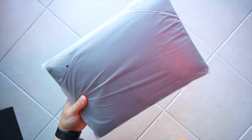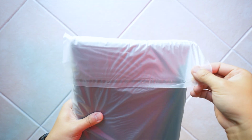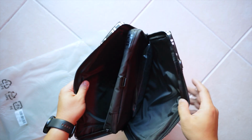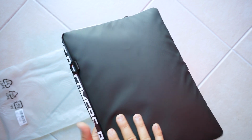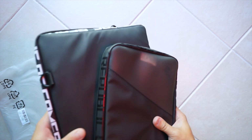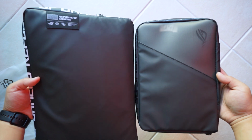So we have this one. I'm not sure what this is. Let's try to open it. Oh, it's a small pouch, I guess. Yeah, it's a small pouch. Oh, it's actually very nice. It's a small pouch that has a strap and another small pouch. So there are 2. Republic of Gamers, as you can see.